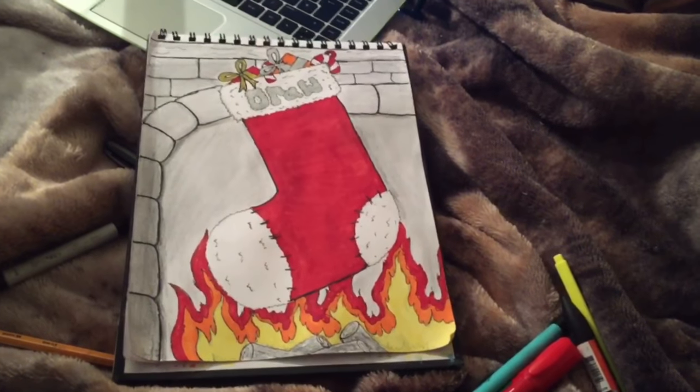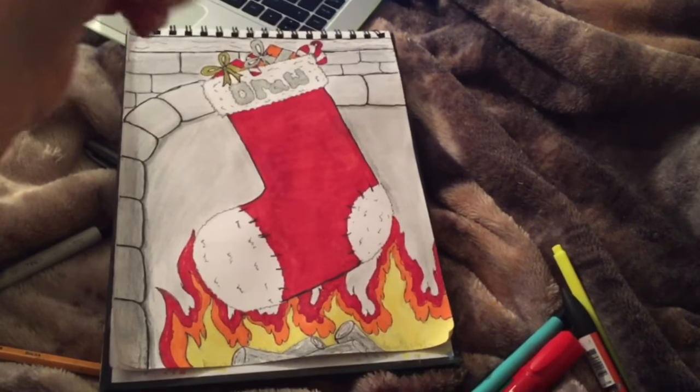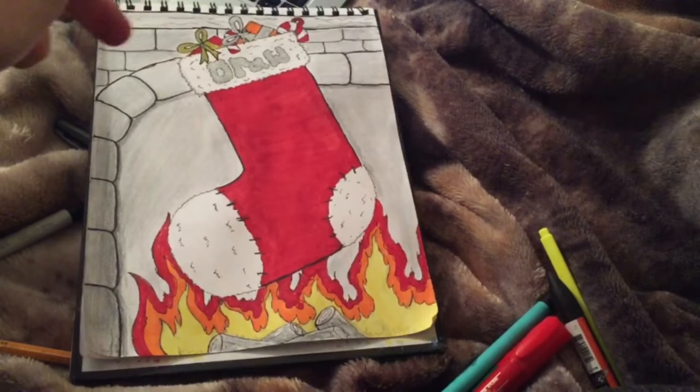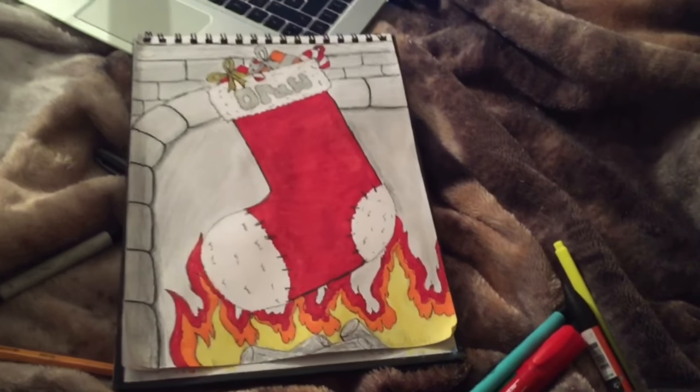Okay, so this is the finished drawing. The camera cut out at the end, so all that happened was I drew the bricks, if you can see them, and I just went around with a little outline.